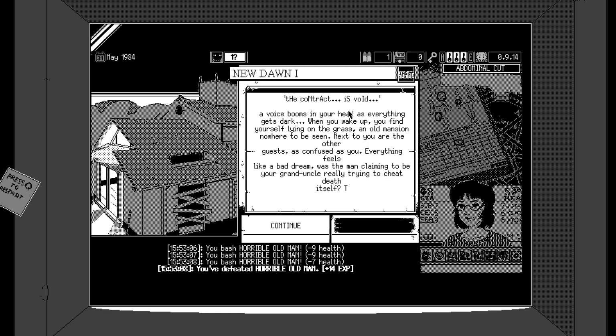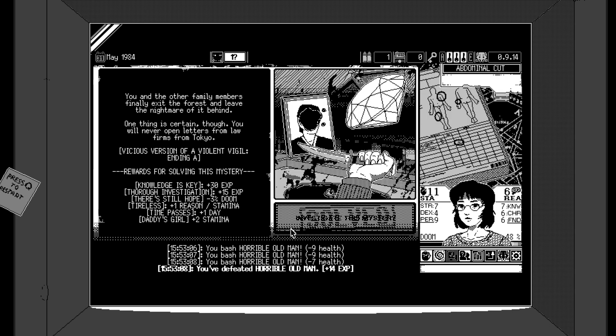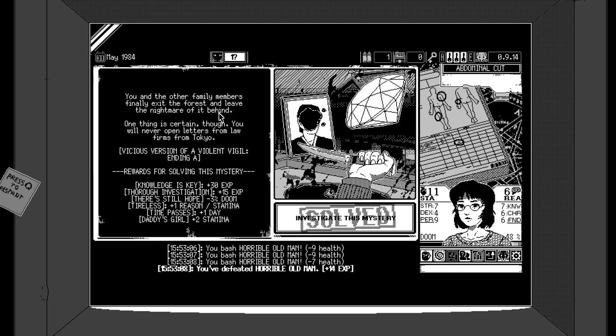Jesus. The contract is void. A voice booms in your head as everything gets dark. When you wake up, you find yourself lying on the grass, an old mansion nowhere to be seen. Next to you are the other guests as confused as you. Everything feels like a bad dream. Was the man claiming to be your granduncle really trying to cheat death itself? You and the other family members finally exit the forest and leave the nightmare behind. One thing is certain though, you will never open letters from law firms from Tokyo.